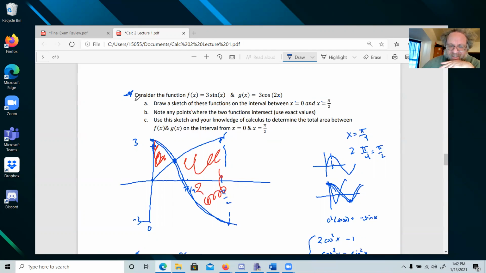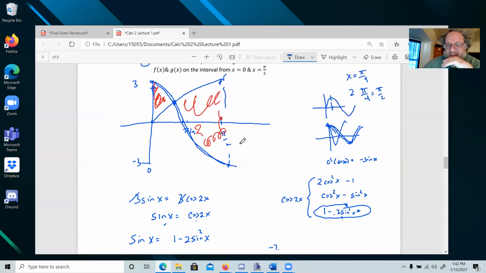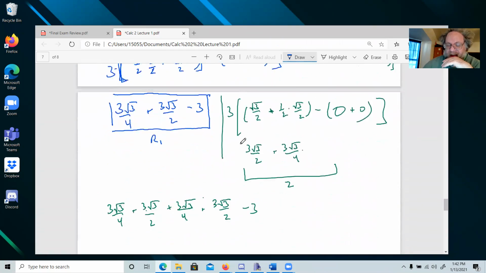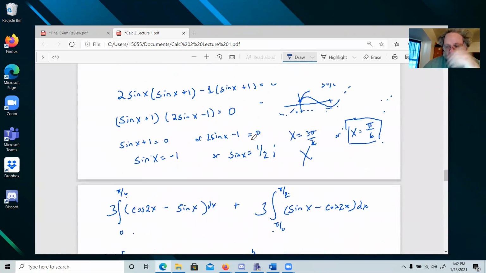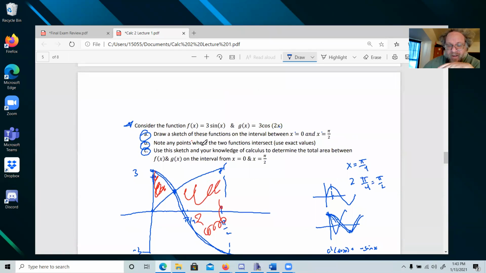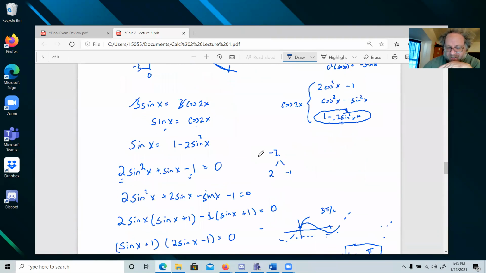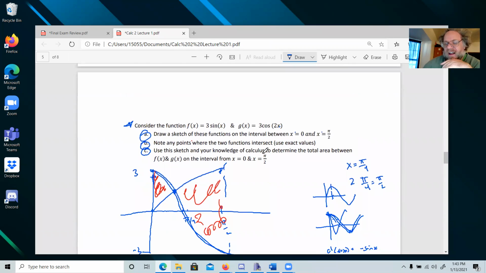And when I would grade this, you would get a little bit of credit for: did you draw the function correctly? Did you find the points of intersection? And did you set up the integral? And how far did you get with that? I was not that interested in you coming down with the absolute right answer, although now we're graded on computers. But I was interested in all of the little moving parts that went up to this, because if you do this problem again, you'll probably verify that you got the right answer. That's a lot to ask for on a test.